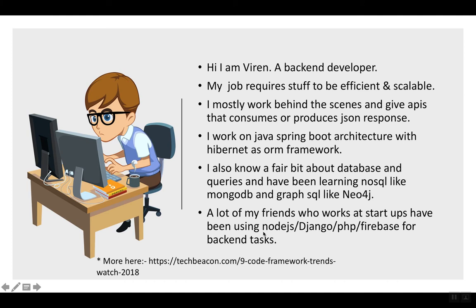So if you're going for a startup, chances are that those people would be using Node.js, which is JavaScript based, Django, which is Python based, and PHP, which is a very good language if you want to make backend applications. Firebase will give you all the APIs inbuilt, but then you have to compromise on the flexibility. So these are various ways by which you can achieve your backend application.